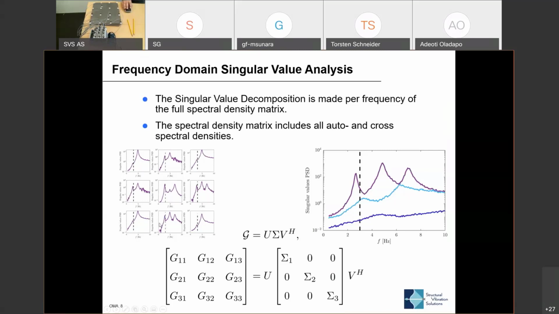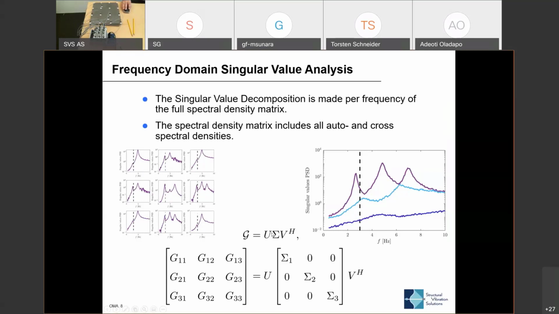Let's imagine that we are choosing this value at the stipple line in all of these diagrams. We stuff these 9 values into this matrix here. This is now our spectral density matrix for this particular frequency. And then we do this singular value decomposition. We split this matrix into 3 matrices.